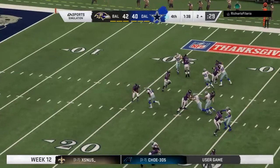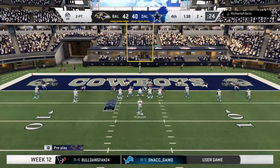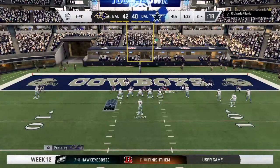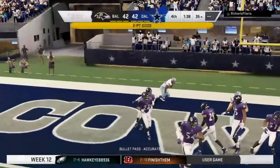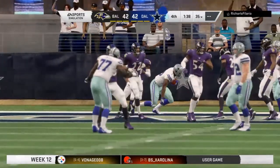So they were down by a touchdown, probably just hoping the defense could hold them, maybe force the punt. Instead, they force the turnover and take it into the house. Well, the plan was perfect. That's exactly what they wanted. Instead, they got a lot more than that. Big-time capitalization by taking the ball away and putting it in the end zone. And it is caught. They got the 2 points, and with it, they've taken the lead.